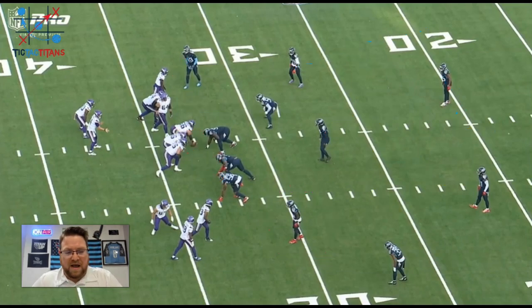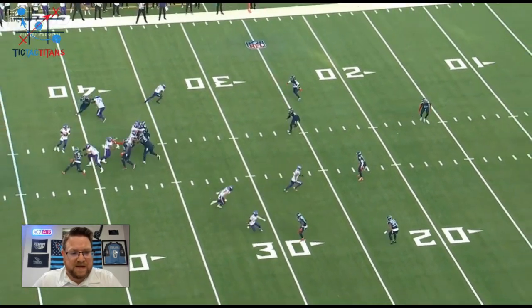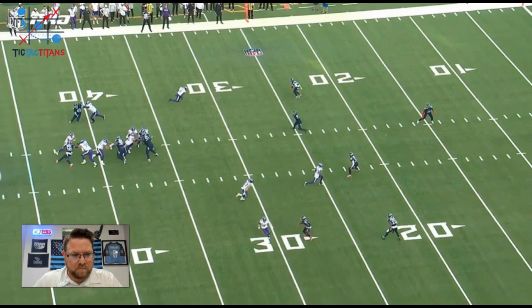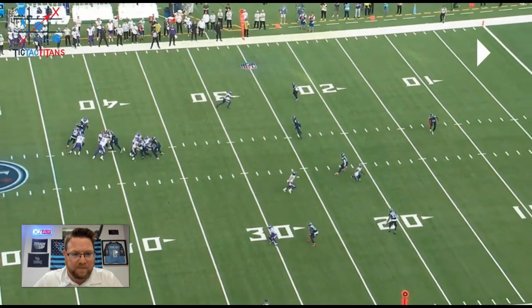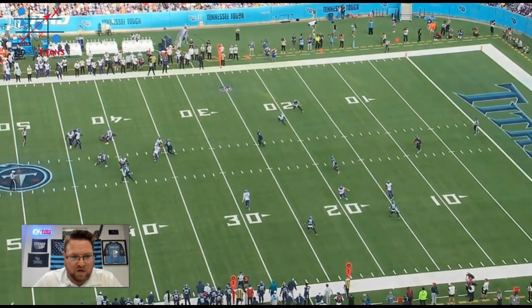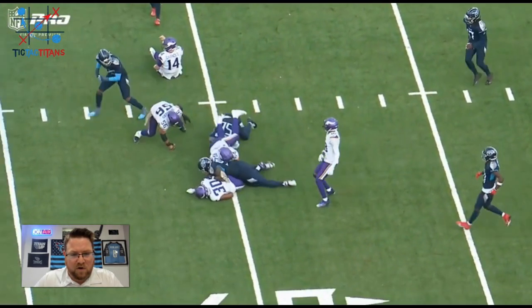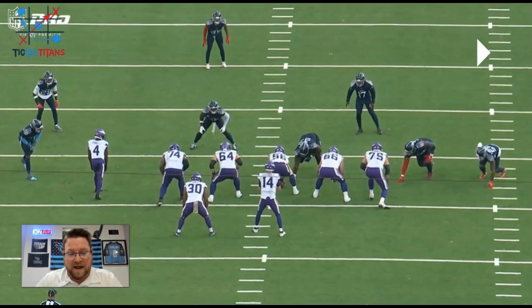And ultimately what happens is Harold Landry gets the first effective pressure with the speed rush. Look, he forces Sam Darnold to step up, and then Jeffrey Simmons is winning at the same time as well. So that gives Sam Darnold nowhere to step up to. He tries to stop, and then Arden Key wins from behind. So 3 different pass rush wins on this one for the Titans as T'Vondre Sweat is being double teamed, which was the vision when he was drafted. So Key, once again, he's done a great job at this in the last few weeks, knocks the ball loose from the quarterback. The Titans recover, and it should have been a fumble.